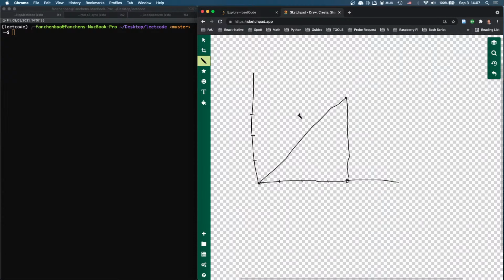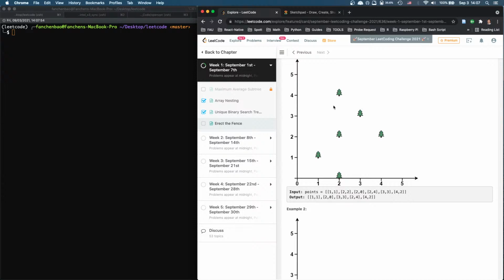Now what do we do? How do we identify it? Let's go back. So what we can do is let's sort, right? Let's sort based on the x. So we'll get lots of trees, and they are in order.